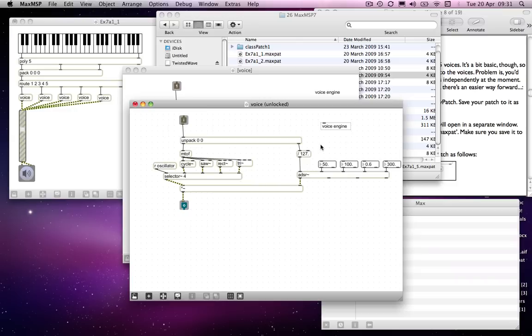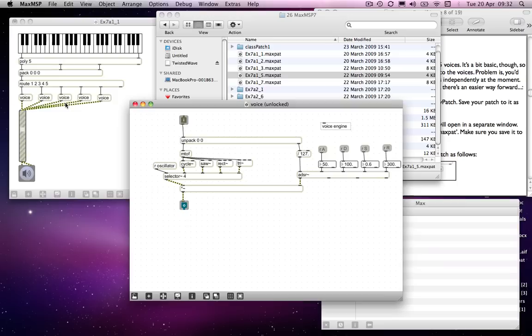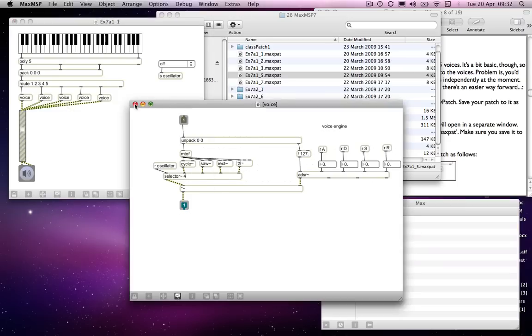So what we'll do is exactly the same in terms of controlling the envelope, because we want the envelope to be consistent across voices. So I will do the same as I did before and put in receive values for attack and decay. And sustain. I don't think any of these single letters are reserved, so we should be all right. And release. And that means that I can save my voice patch again, and that information will be saved to all of my other subpatches.